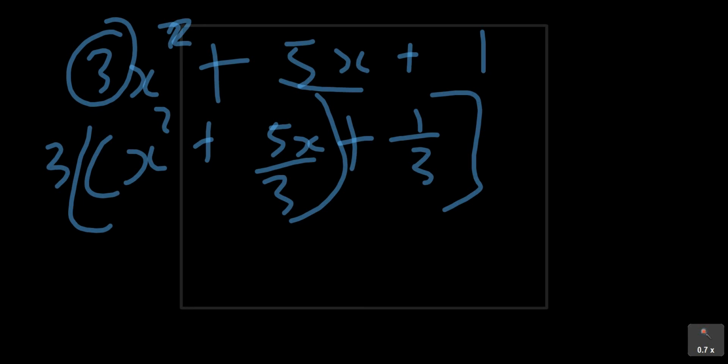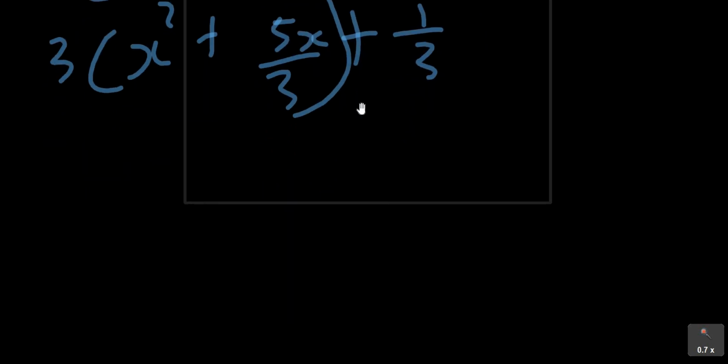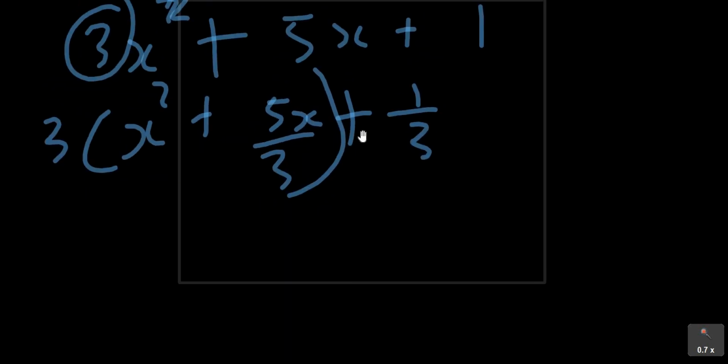And so what we do now, let me write back my square right here. The other step is now the part where most students don't like: when you have a fraction and you have to halve it and square it. But this is so simple. Any fraction that you're going to halve, always multiply that fraction by a half. Let's look. Let's say I have the middle term, which is 5 over 3. Let me use a different color.